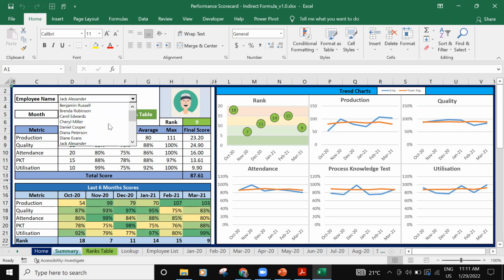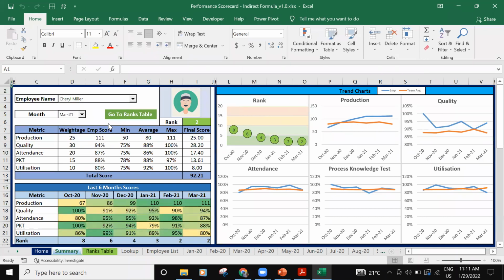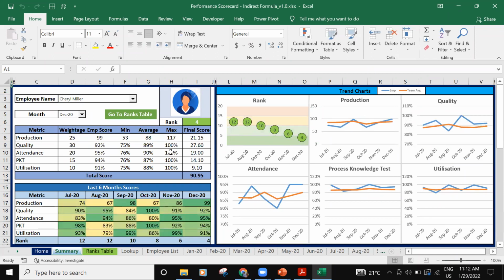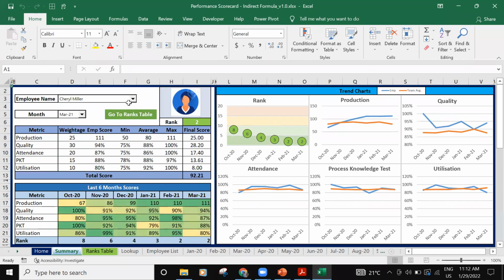Let's say I take a look at some person, the picture automatically changes, okay, the ranks and the consistency, how this person is doing from the last 6 months, right? You can also change it, like from December, 6 months from there. All those things you can see just by changing here.